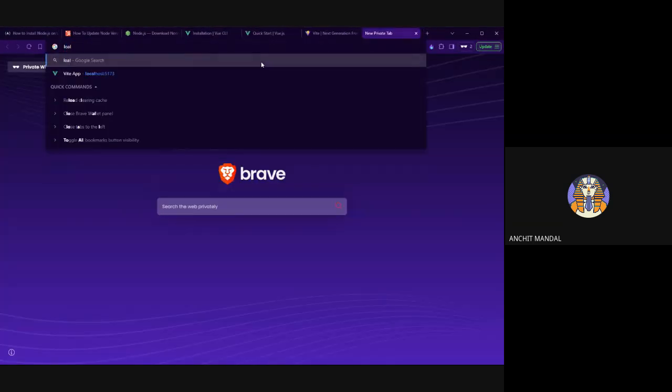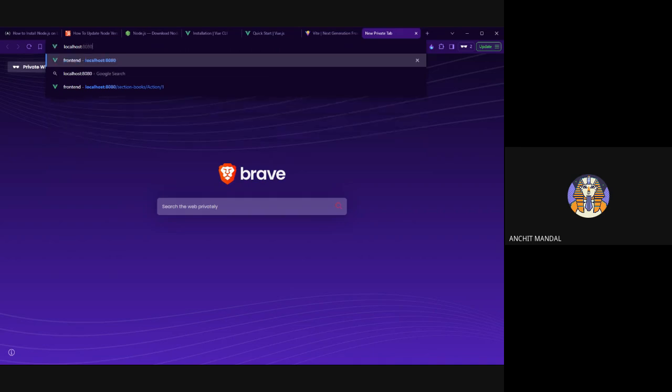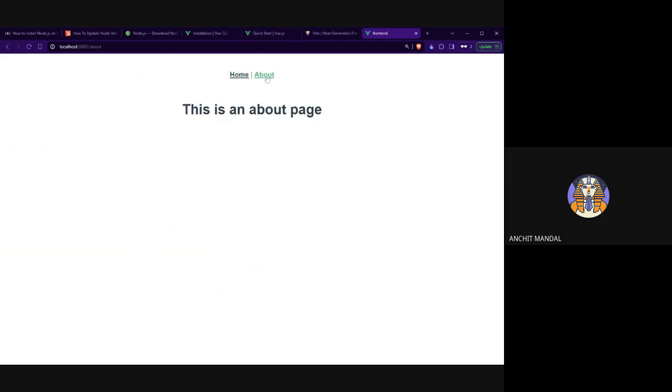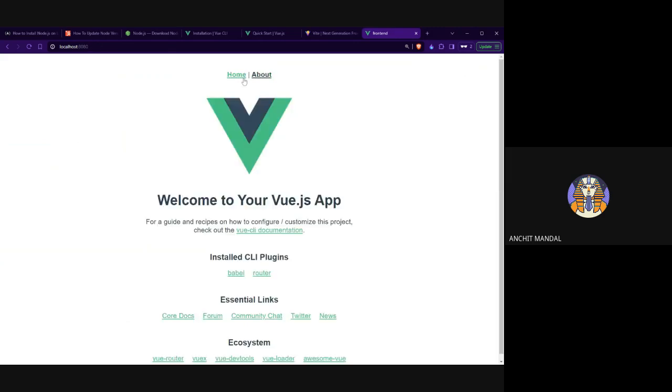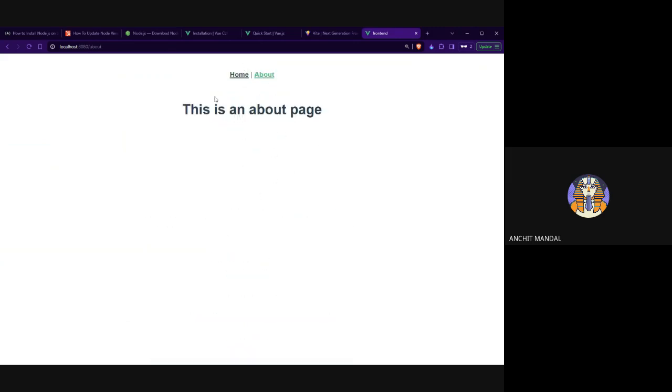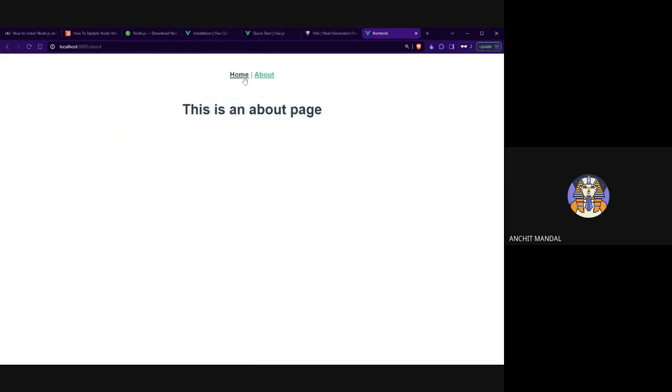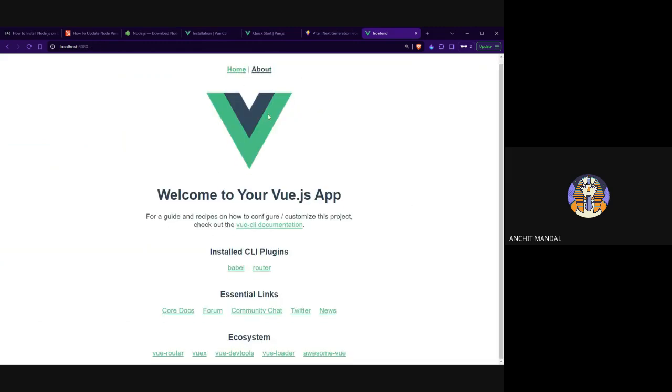Go to localhost 8080. You can see this one is created by Vue CLI, right? This is the nav bar. You can press on the different buttons and it will load a different page. These all are done by router view, the one you are already using. If you are using CDN, then you are using Vue Router, router view, and again the same thing over here. These are the router links, right? And this is the page.